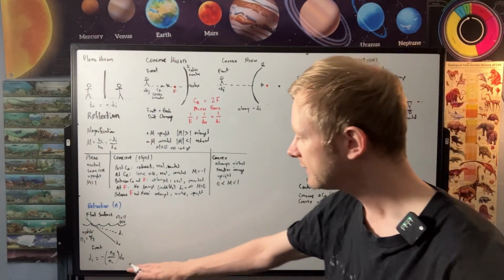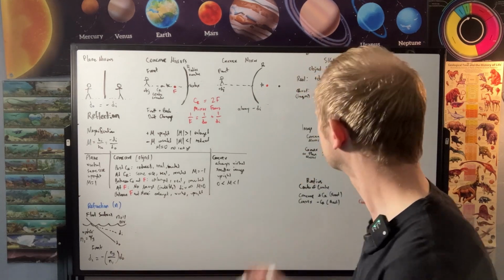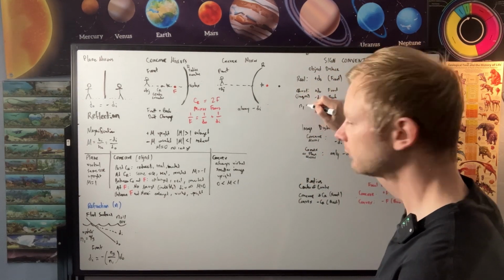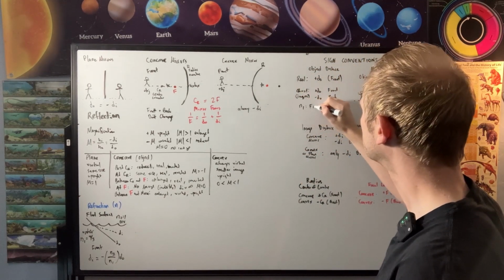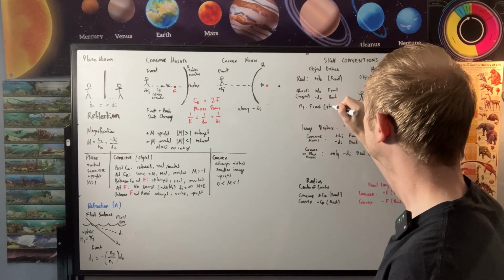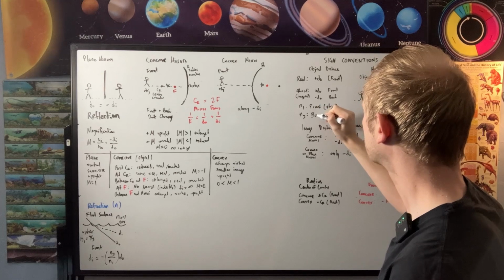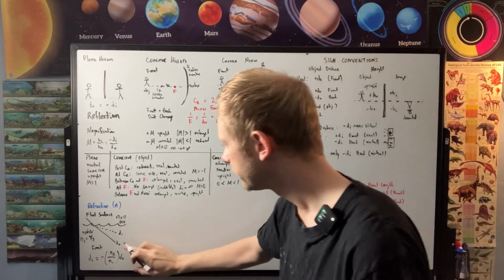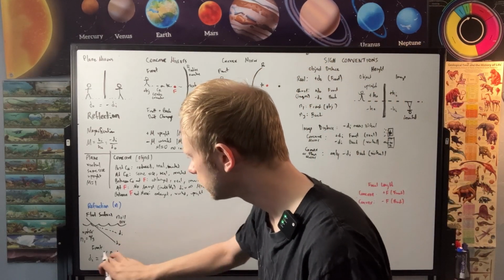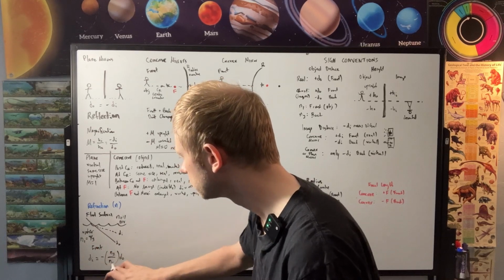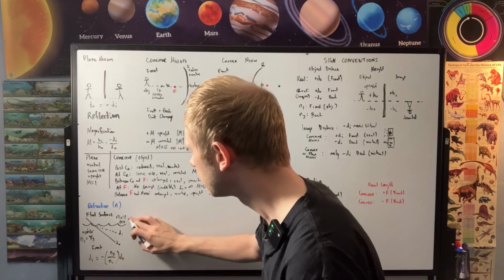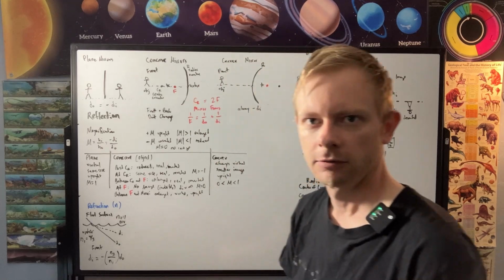Well, if we were going to identify what n2 and n1 were, let's just remember that n1 is always going to be in the front, and this is where the object is, whereas n2 is just going to be in the back. And so let's look over here. Since the object over here is in the front, we know n1 is actually the water, so that goes on the bottom here, whereas n2 is going to be the air, which is on top.